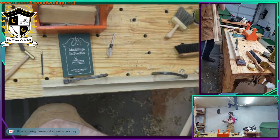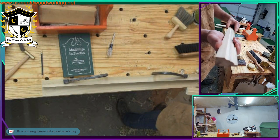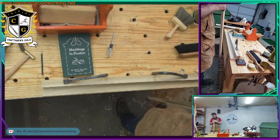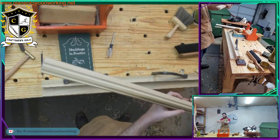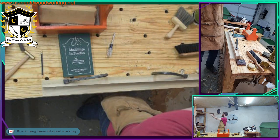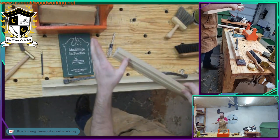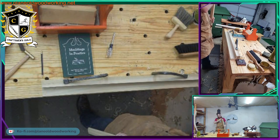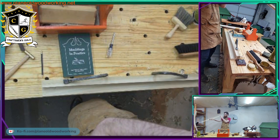I think we got us a good profile here. I just gotta make sure to remember that to get the rabbets correct. Actually, yeah, that would be a good bit of cornice for a dresser or something. Yes, they are. I'm still holding out for the left-hand shooting plane production run that they're possibly doing next year, because I'd rather not pay as much as Jim Bode wants for a left-hand shooter.